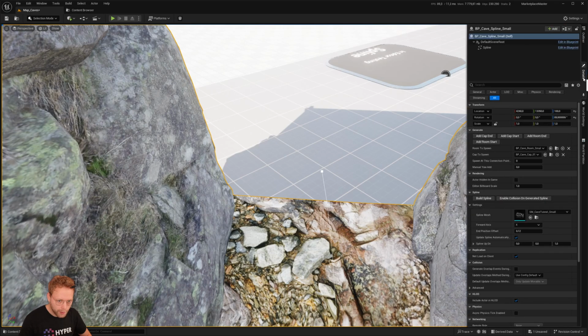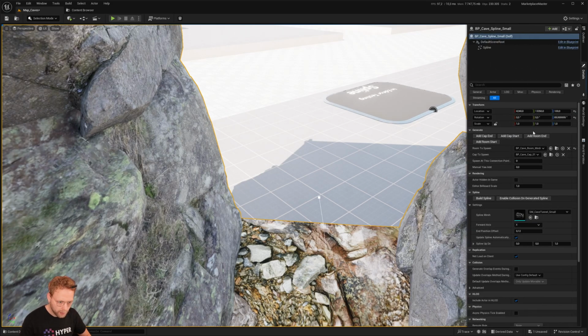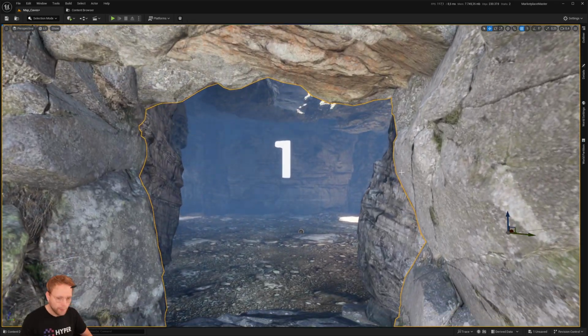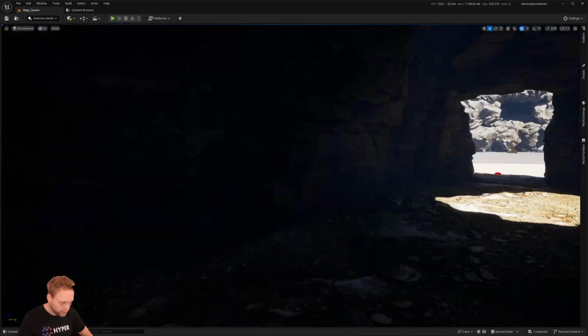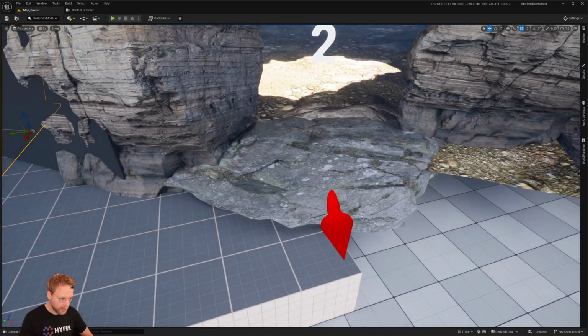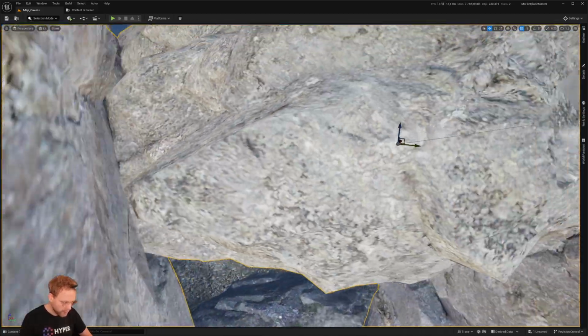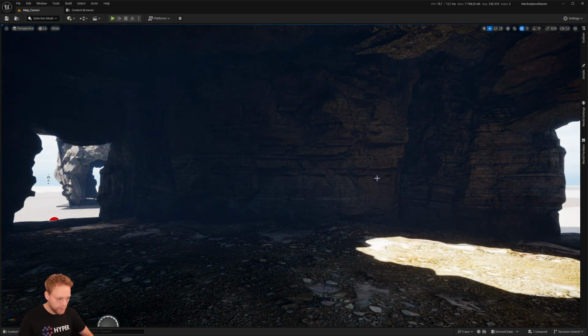So let's try another one, details panel, let's add a room medium. And when we click edit at connection point 0 at the room at the end. This one I already placed a couple of numbers so you know which point it is. So this is connection point 1, connection point 3, connection point 2. And where you also see these arrows. And now you see this one is very nicely connected, which looks cool. And this is like a medium sized room.